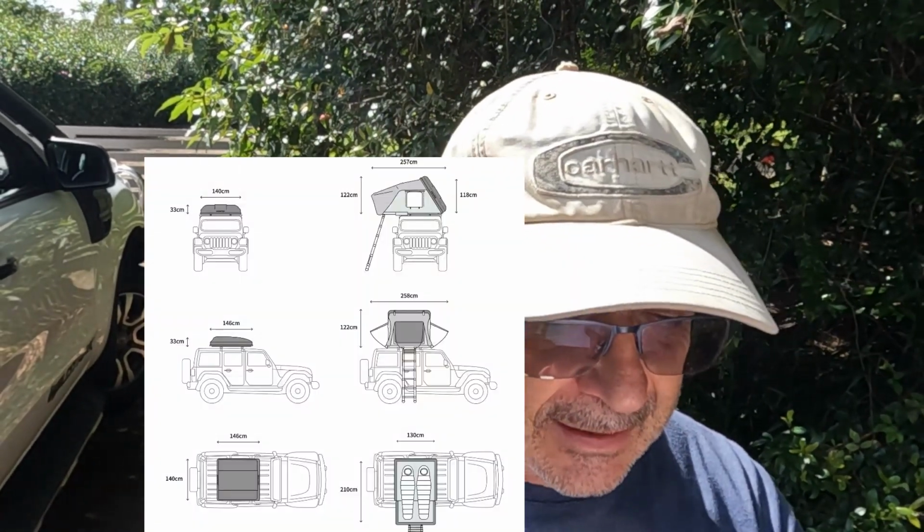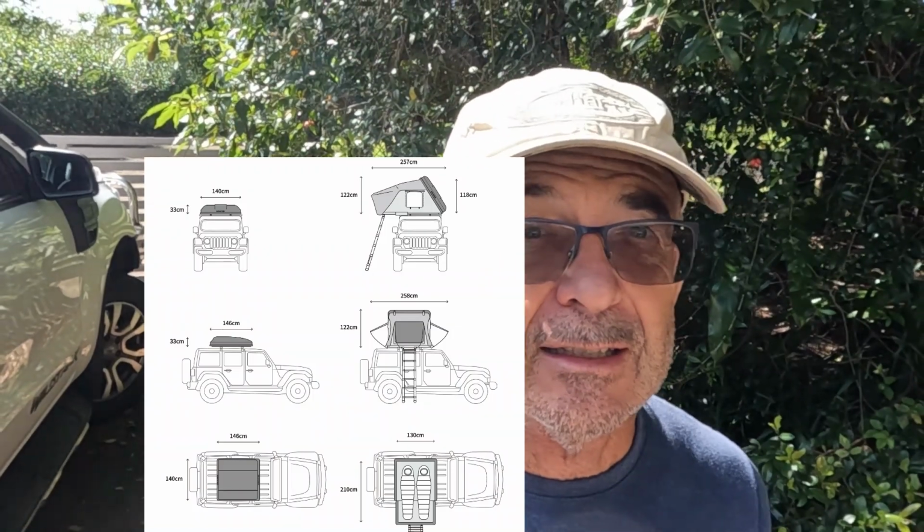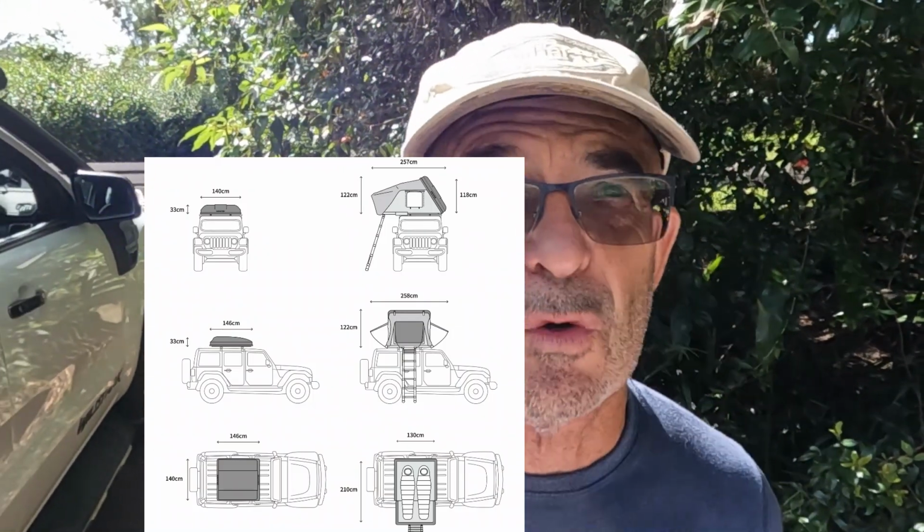Now, as I said, it's lightweight. It's about 140 centimeters long or wide, and 146 deep, so it's basically about 4 foot square, a bit more than 4 foot. It's 33 centimeters high, and it's got a double shell polycarbonate hard lid on the top of it. It's not flat, it's shaped, which I'll show you shortly, so I guess that makes it more aerodynamic. But if you're thinking of putting a solar panel on this one, no, you're not going to be able to do that.